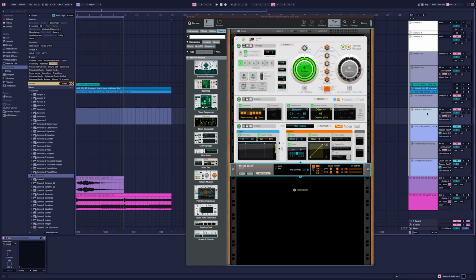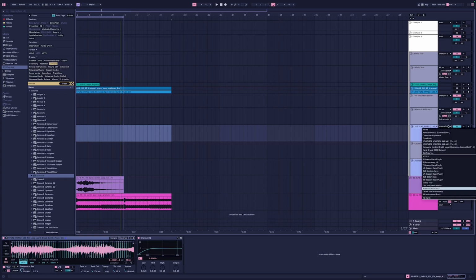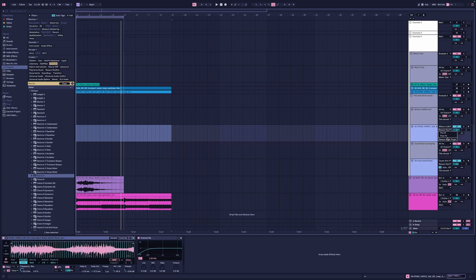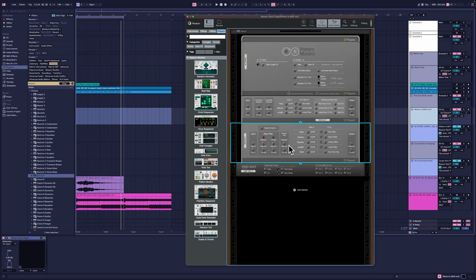This is something that has annoyed me about the Reason Rack plugin since it came out. You can only have MIDI going out from a single device. Here's my Reason plugin that's controlling the sampler. Here's the track with the sampler. What I have to do is go, okay, it's coming from this track and then it's coming from the Reason Rack plugin. There's only a single MIDI option, which is super annoying because it means I can't actually use the reject mode on Note Tool.